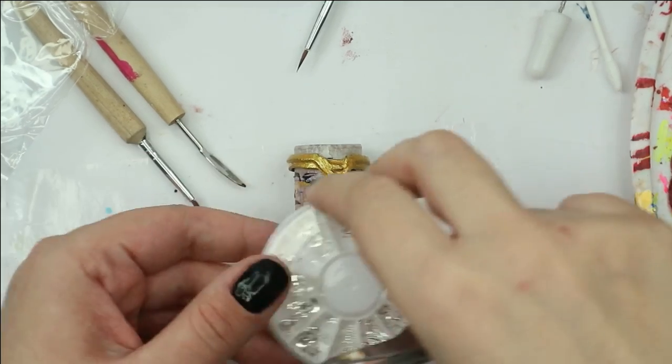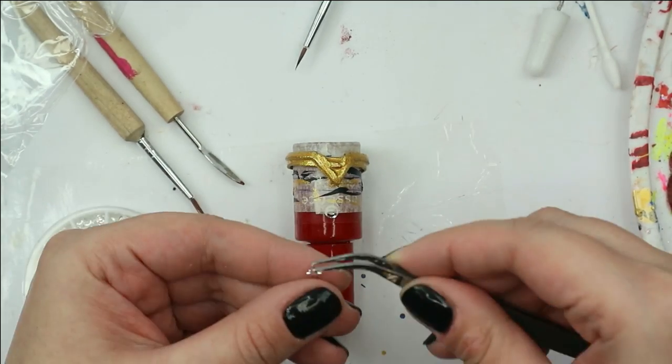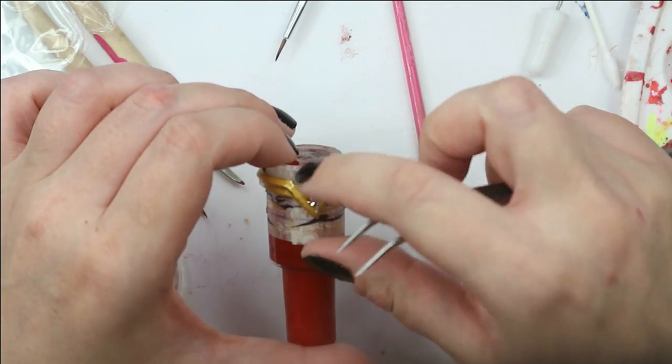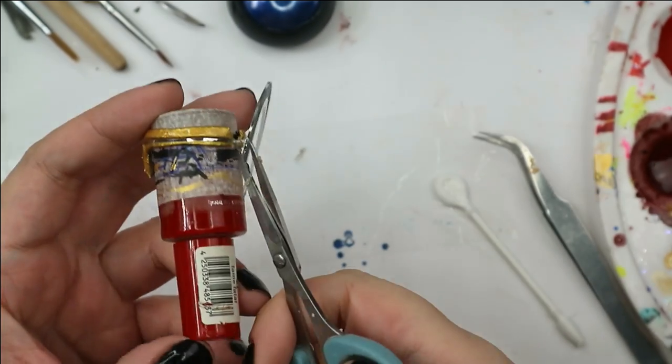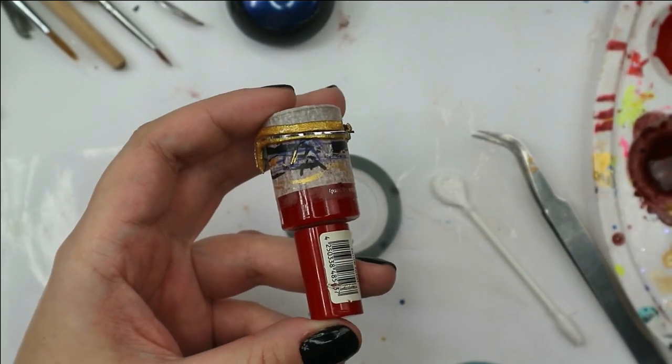Then I still want to add some tiny details. First of all, I want to decorate the tiara with this silver star. And then I will also add a silver string to the tiara and to the golden parts of the armor.